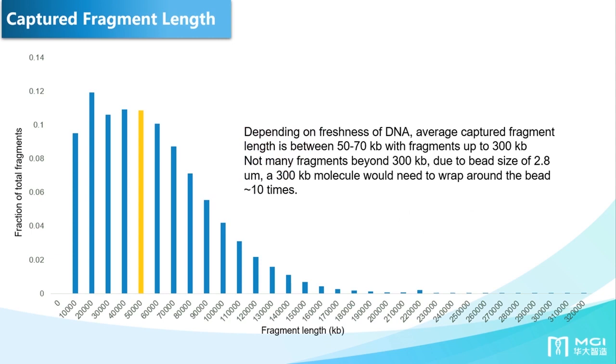And this slide shows the length of the DNA that we are able to capture with the beads. The distribution peaks at maybe around 50 to 70 KB and goes upwards of 300 KB. However, fragments longer than 300 KB are difficult to fully capture, because you would need to wrap around the bead about 10 times. So usually we see about 50 to 70 KB fragments that get barcoded.